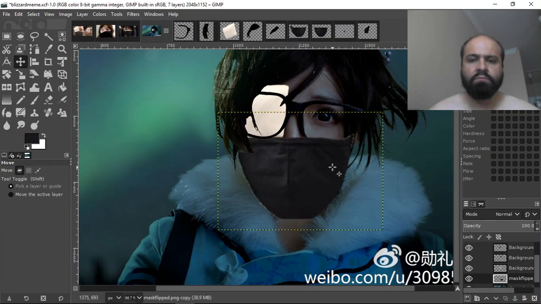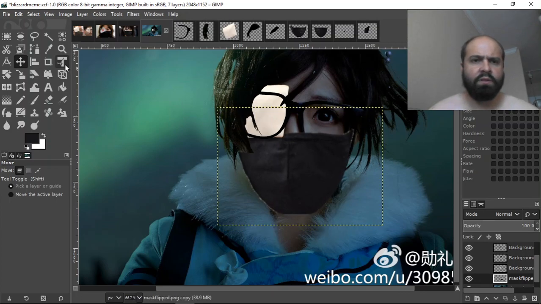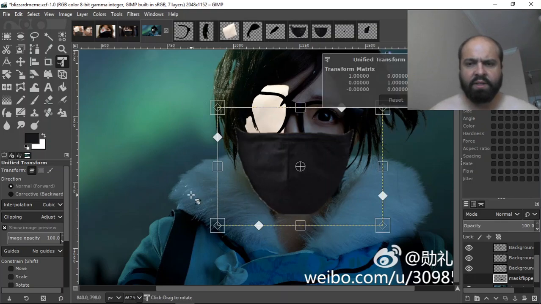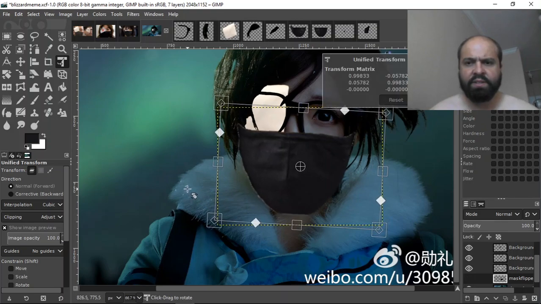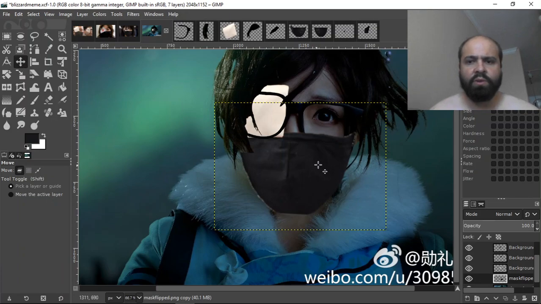Now, let's rotate it. Click, and click outside and rotate, like so, transform. Move tool.